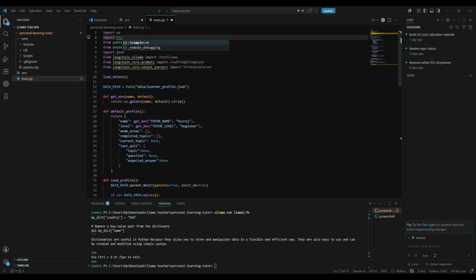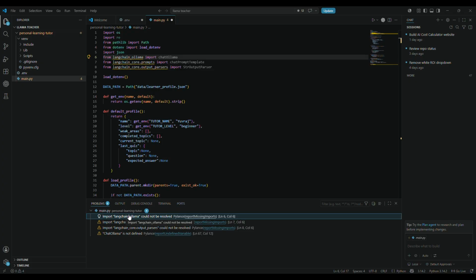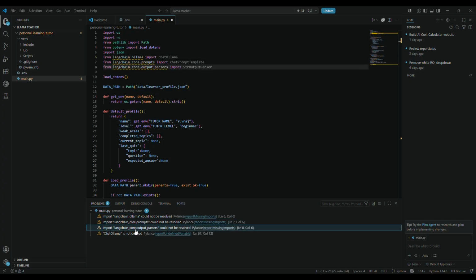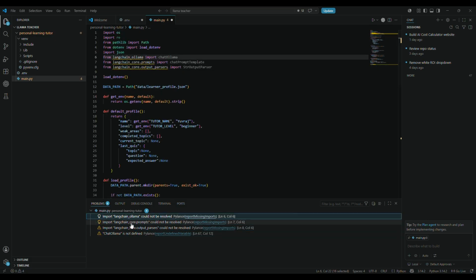We also imported, at some point we'll need to get the import regex. So let's get that here too. And why is it a problem? It says that langchain_ollama could not be resolved.